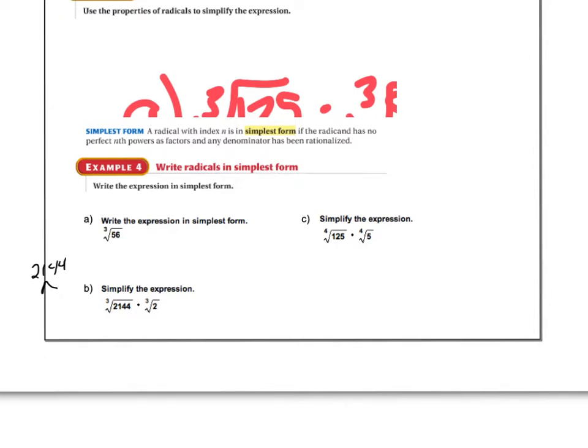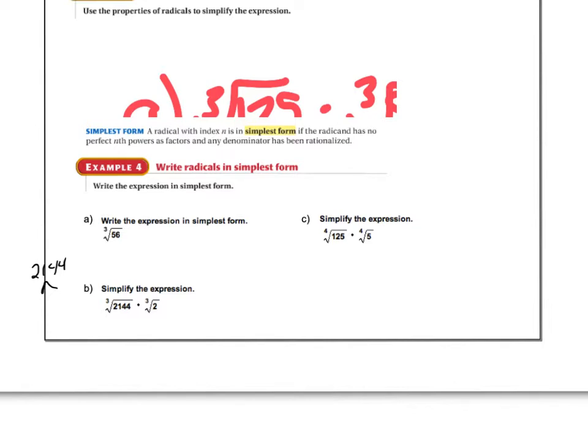which is no problem. And just like back in the day when we worked with radicals to begin with, there is no one way to get to the final answer. The key is that you just get it simplified, and there's different ways to do that. So it takes a little practice, but you'll get comfortable with it as we move on.